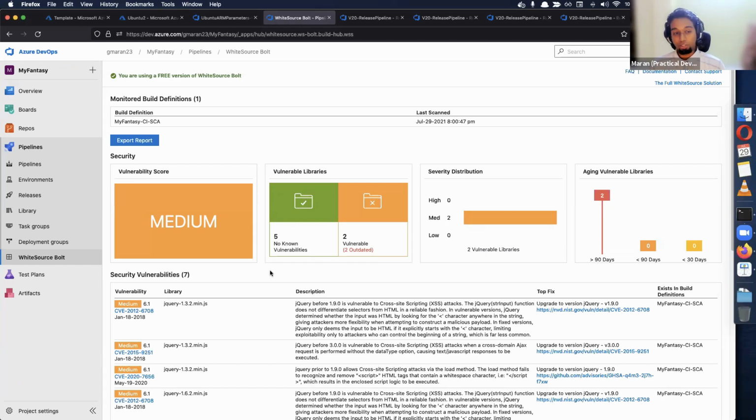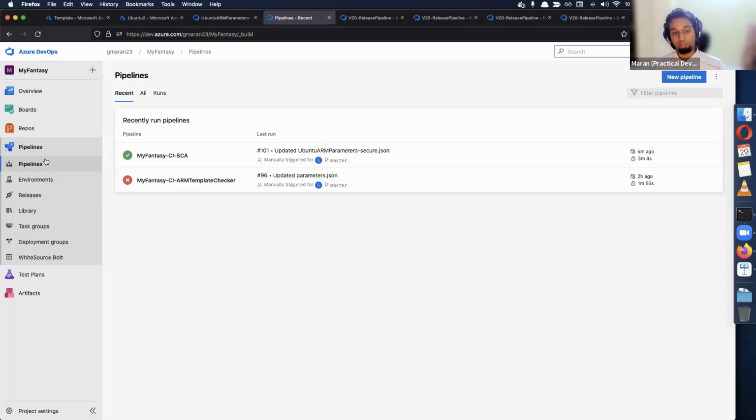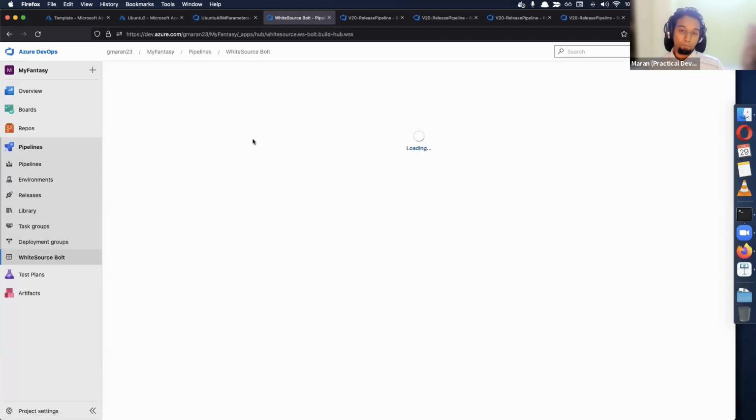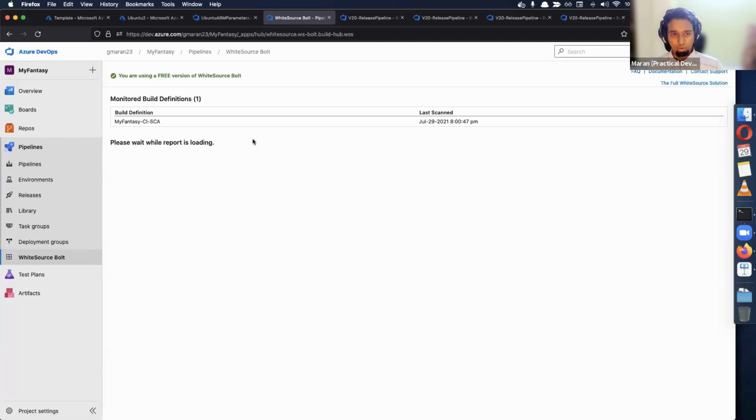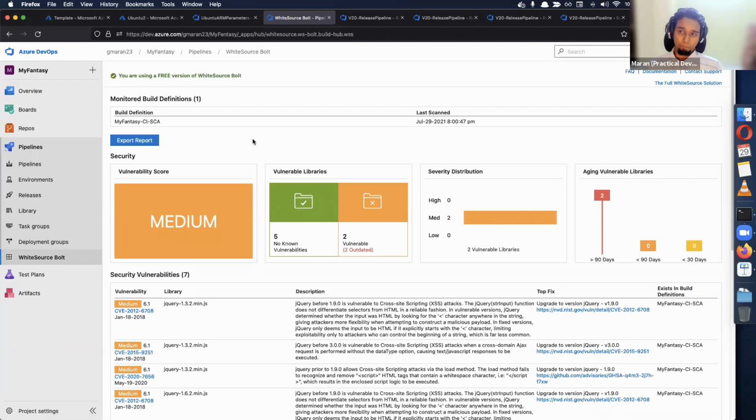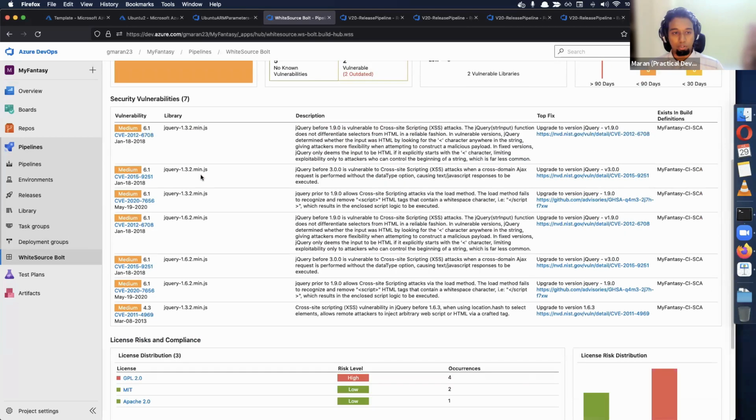Now, there's also another option. WhiteSource Bolt is one of the first options that was introduced in Azure, and that's why we chose to show that. WhiteSource Bolt supports multiple languages and different software frameworks. So it's a great tool. And it also comes for free. There's also options that allow you to categorize the vulnerabilities and do false positive analysis on the full-fledged version. But if you're using the free version, it is good enough for you to export these reports, right?